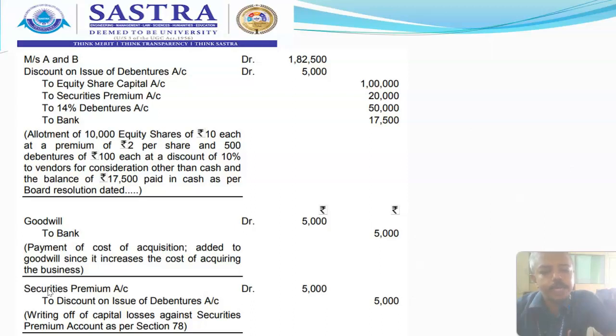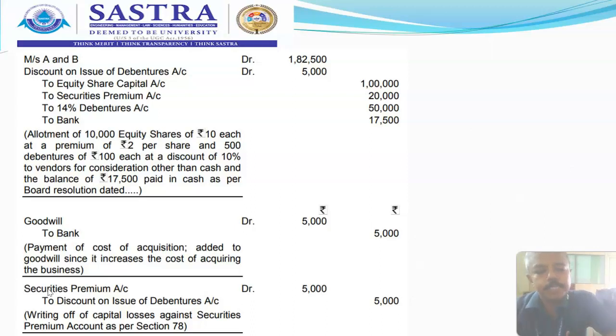Whenever you write the equity share capital or the debentures, please write only at the face value, whether it has been issued at a premium or at a discount. Do not worry about that. Either the premium or discount has to be accounted separately, either on the debit or credit side, based on its nature. Hence, the equity share capital, rupees 100 each, and rupees 100 is the face value, so we need to put rupees 1 lakh on the credit side.